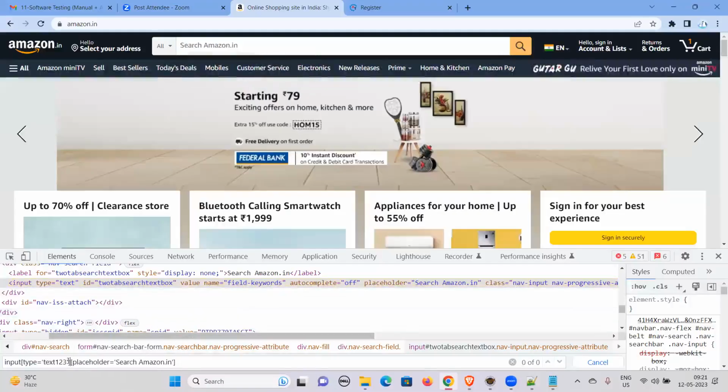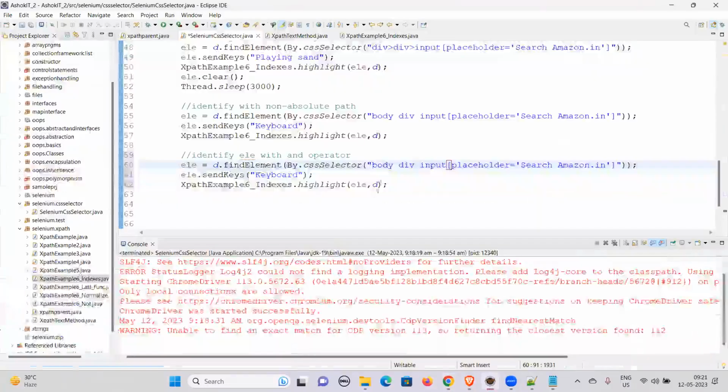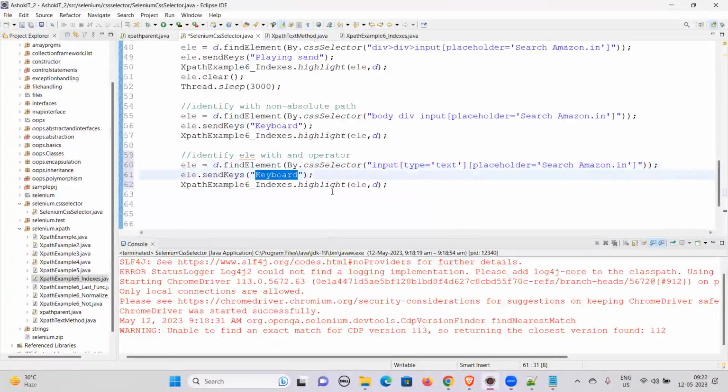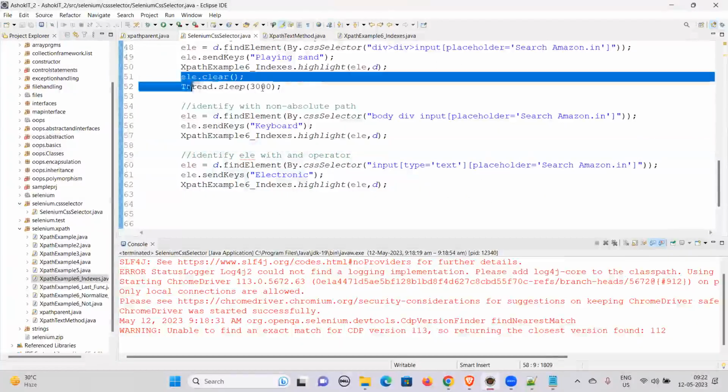That is the or operator. So let's first try to identify with the and operator. Take this. I'm just typing electronic. After keyword, it should help me identify the element of electronic. Okay, let me just try to clean this up.